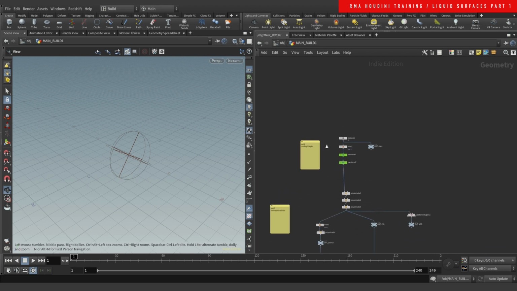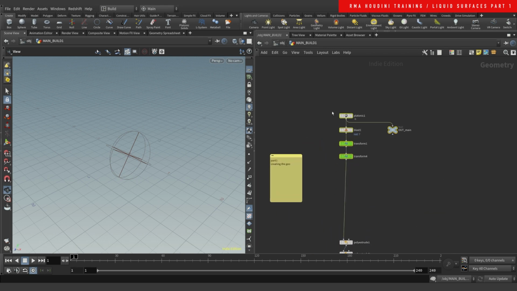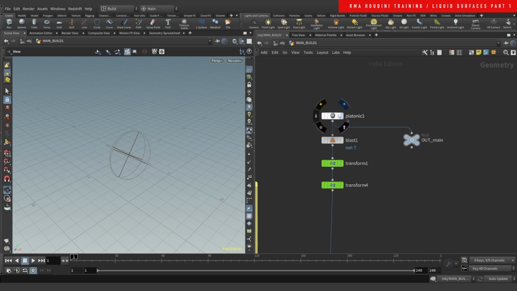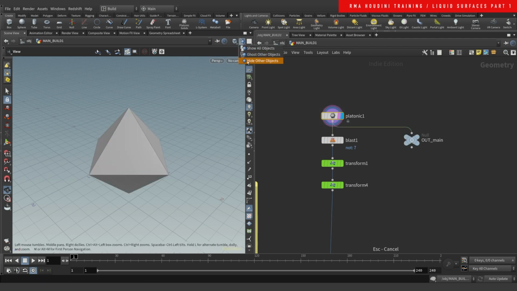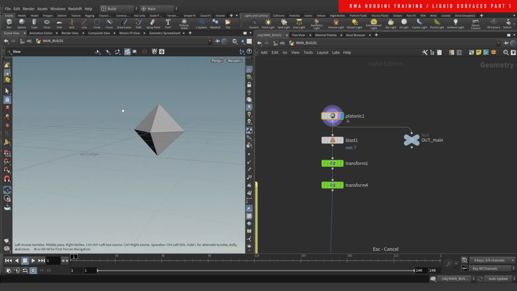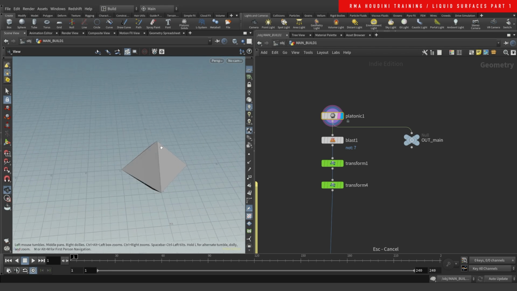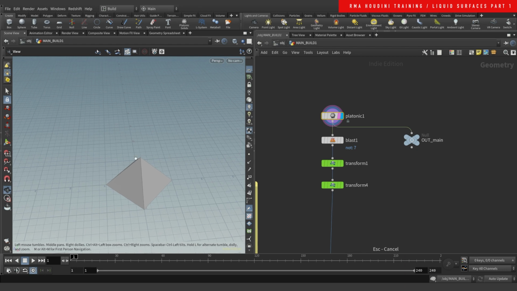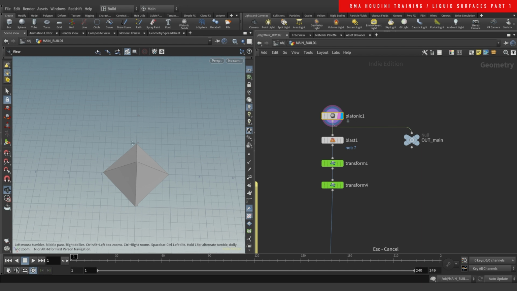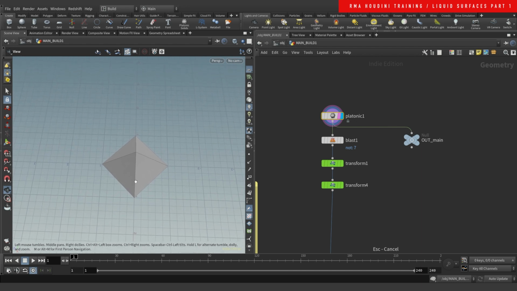The first thing, we're gonna go to the top and we're gonna look at what's happening here. We have a photonic object. We could maybe type other objects so that we're only looking at this scene. And this is the object that I chose for the tutorial. Why? Because in the tutorial we're going to be doing, as you guys know, an interesting shape. And this interesting shape, we wanted to have liquid on its surfaces. It can literally be whatever shape.